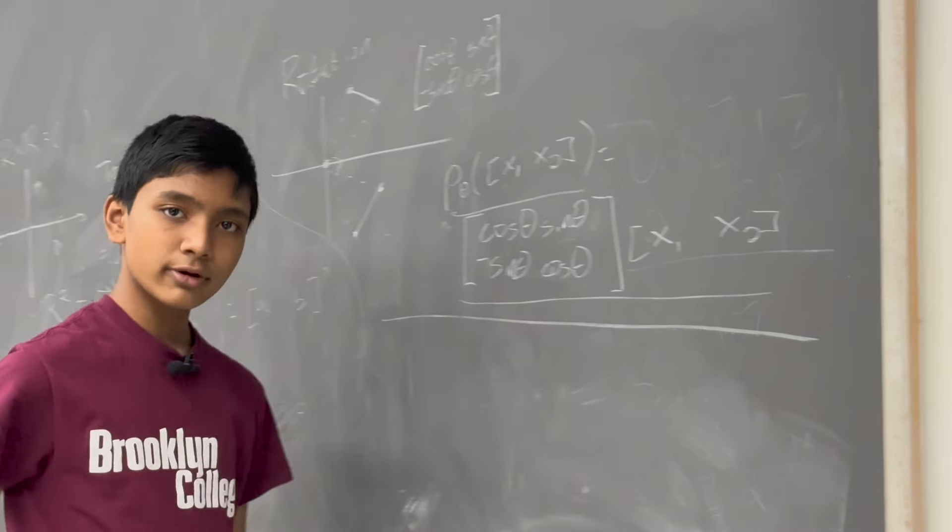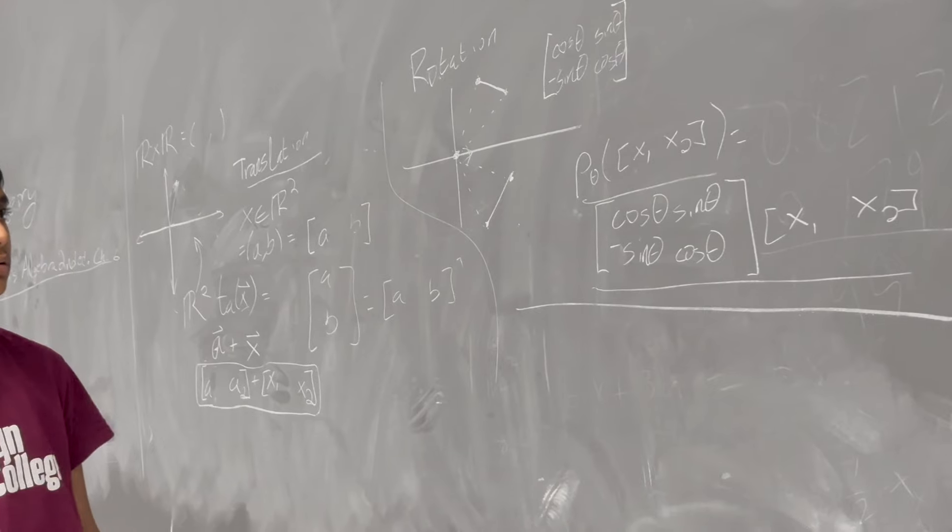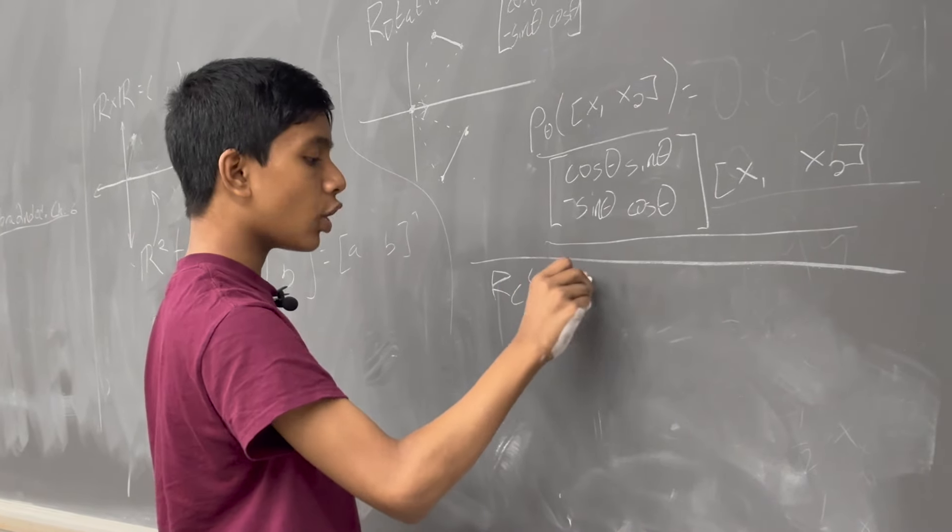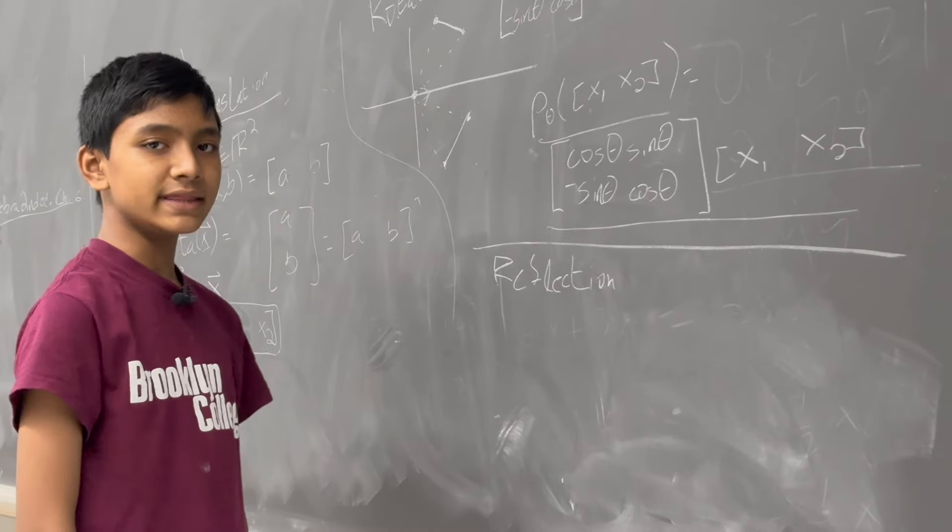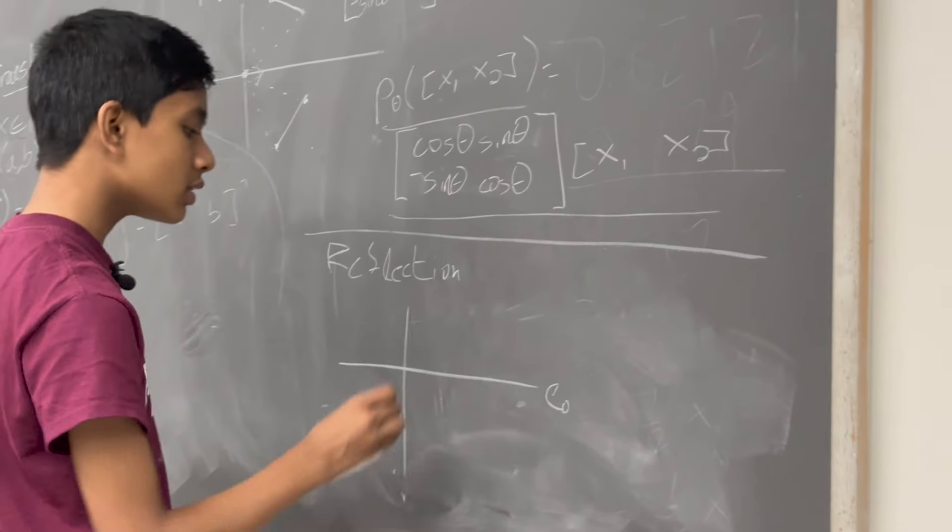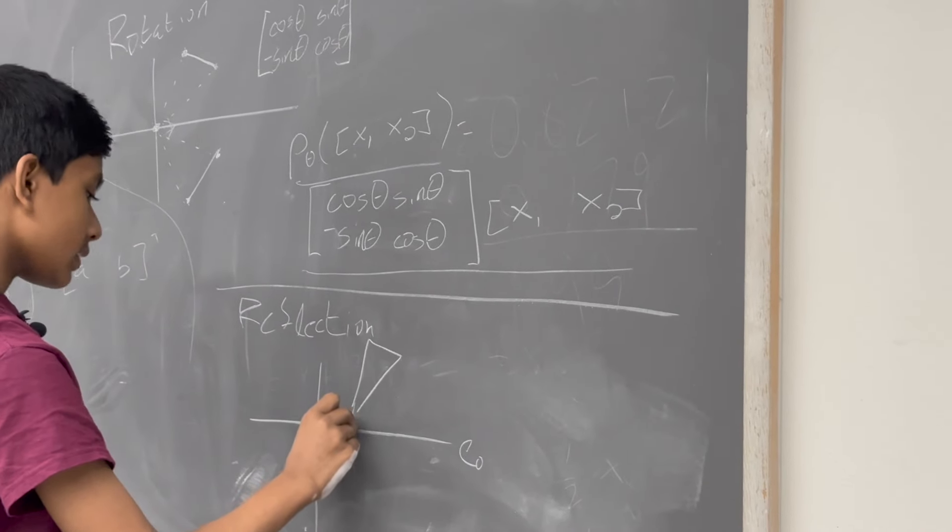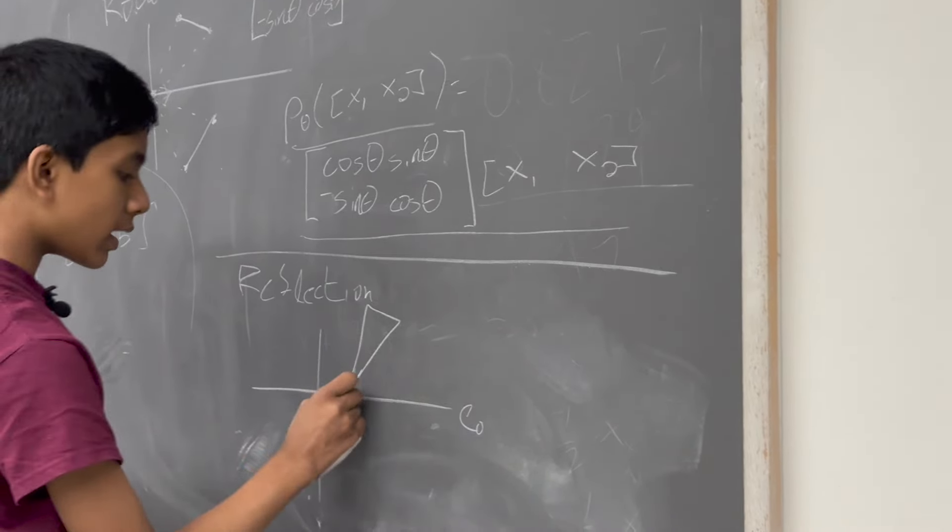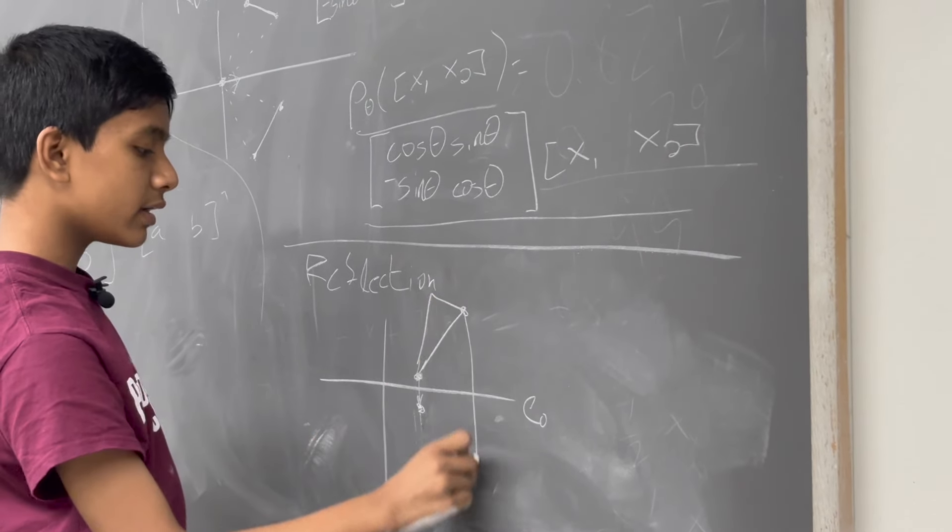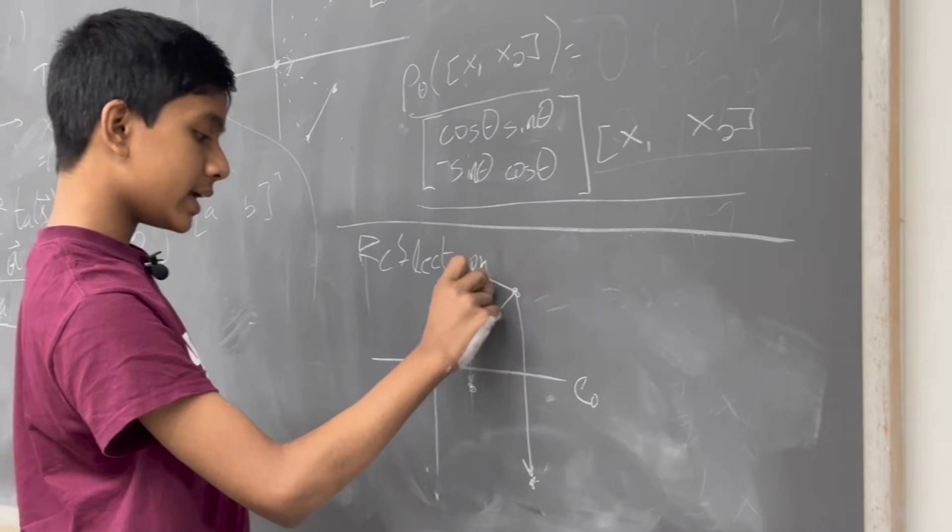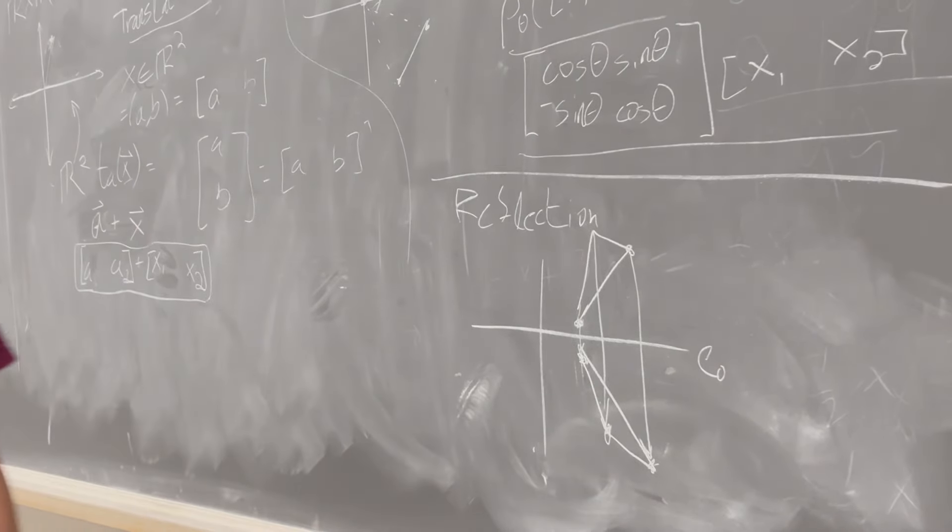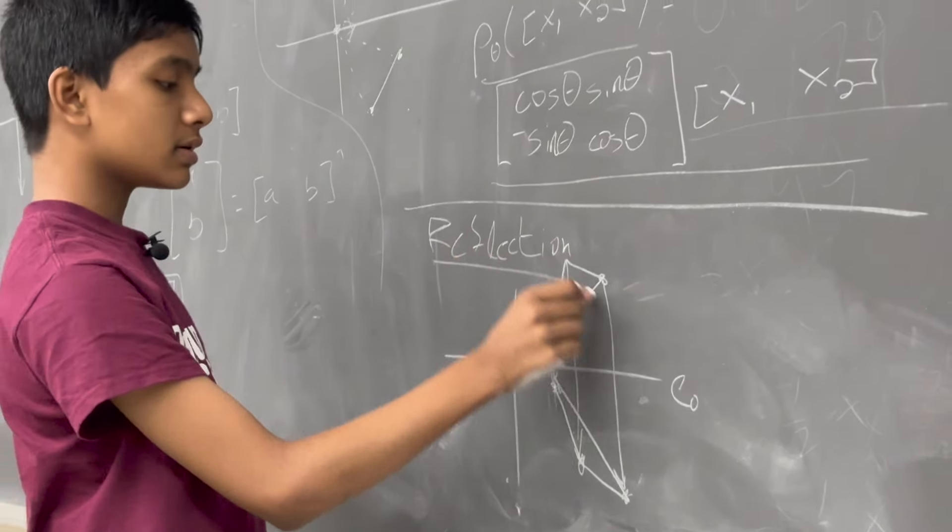And then, the next transformation we'll talk about is reflections. So, we take an arbitrary line, but most often, when we don't denote anything, we just mean the X-axis, or whatever basis we're using, which we could denote as E0. And we take our object, and we essentially reflect it. Now, what does that mean? Well, we negate the E0 component. So, this goes over here. This goes over here. Kind of like if we're looking right into a mirror, whose line is the E0 axis. So, this is a transformation as well.